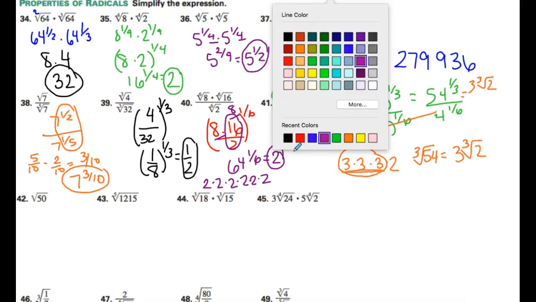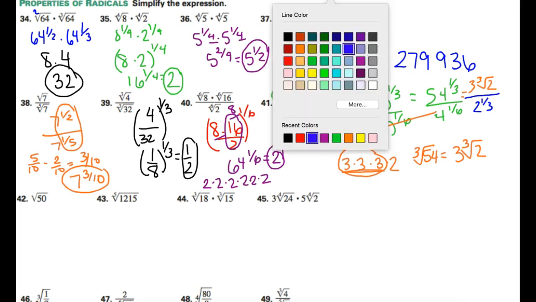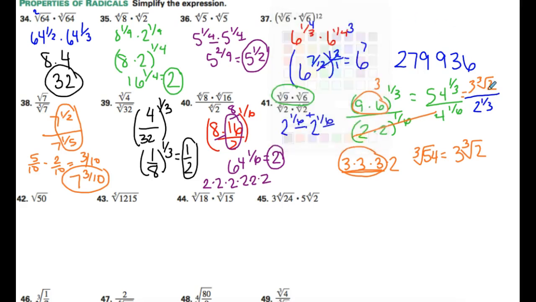And so the reason why I'm struggling on this example a little bit more than the others, and one of the reasons why I'm not redoing this in the video, is I want you to see that sometimes you have to try things. So if I have 2 to the 1/6 times 2 to the 1/6, I can add them. And 1/6 plus 1/6 is 2/6, or 1/3. So this would be over 2 to the 1/3. Now remember, hopefully you do remember, that 2 to the 1/3 and the cube root of 2 are actually the same thing. These cancel out, and I'd get an answer of 3.